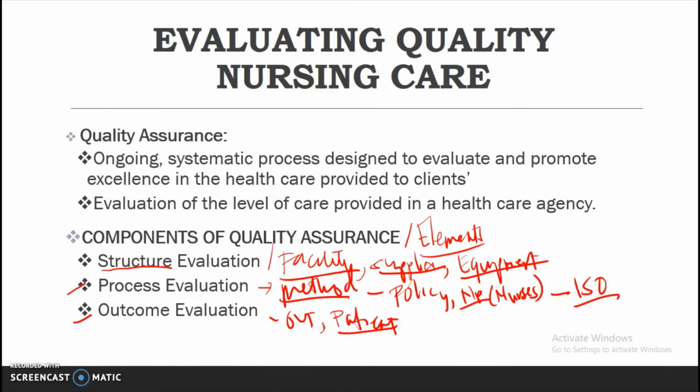Okay, again, structure referring now to the facility, including its supplies and equipments. Process includes now the method that we use, including the policy. Sa mga nurses is the nursing process na ginagawa. And commonly, ito yung mga tinitignan ng accreditors such as your ISO. And outcome evaluation, kamusta naman po yung ating mga product, okay, sa hospital. So we give the CSAT, okay, to our patient, para malaman kung satisfied ba sila sa services natin. Same thing din sa mga tao when they visit the schools or if you are working in a certain facility. Okay, that is the components of quality assurance or the elements of evaluation in some books.